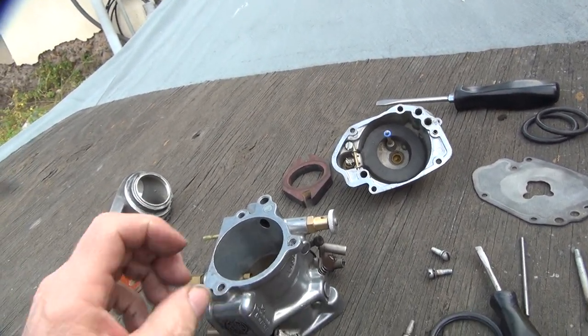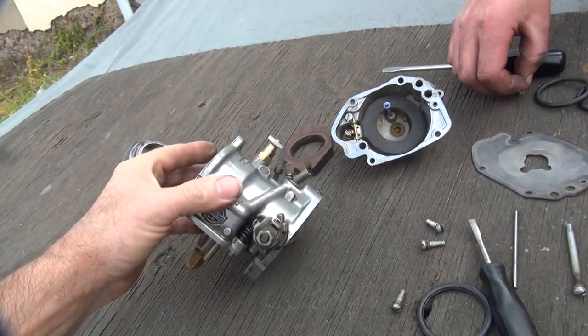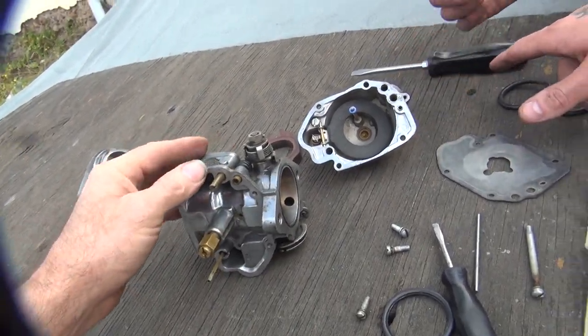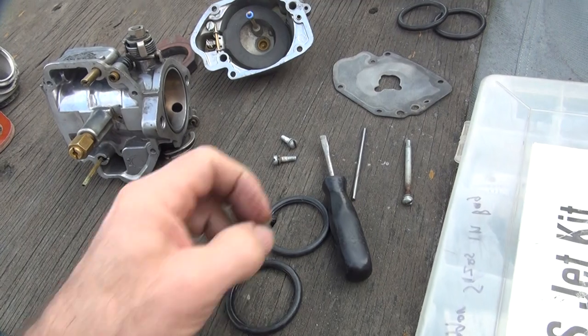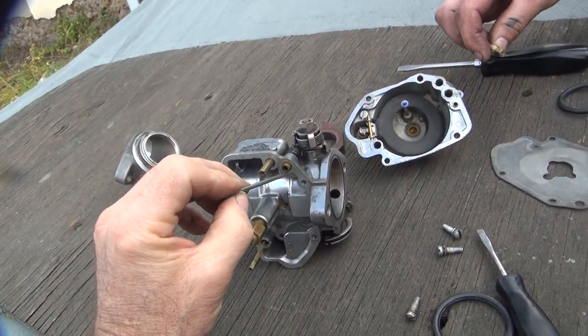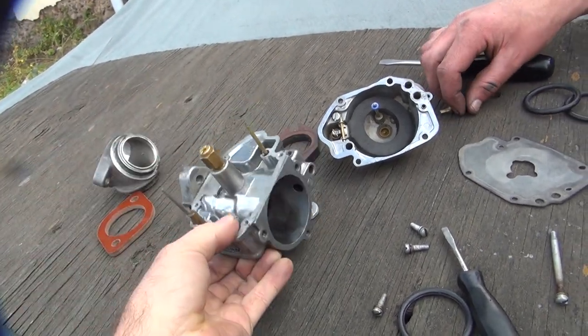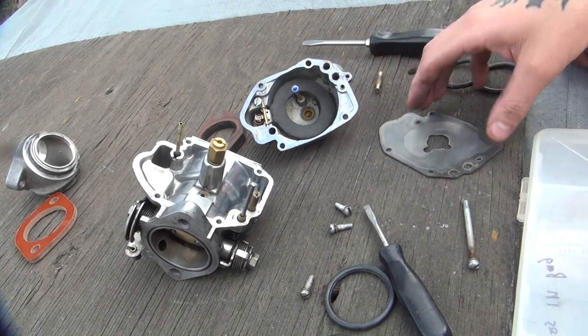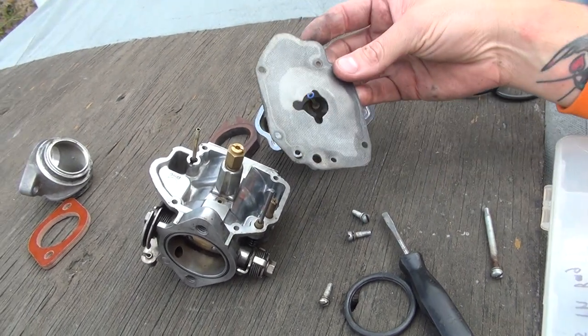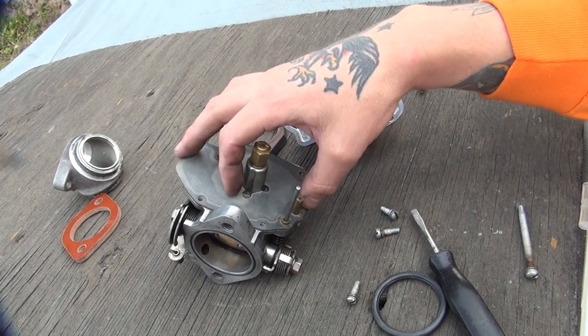You go into modern math, right? Yeah. And it doesn't hurt to go one and three quarter if you have to — but it's a good start. You can buy a new one and give him your old one to get a discount. So we take this one here — this is not the custom one I made, that's the factory. Where's your gasket at? Is that your new gasket? Can I put it on there? Yeah — this is the new gasket. Okay, perfect — put that on there. Look at that. Hey, you know what? He's a professional.